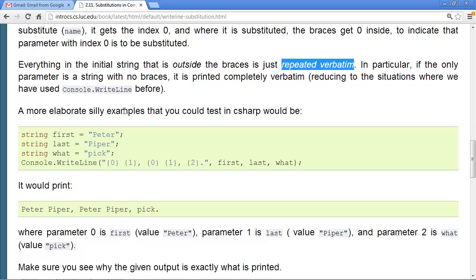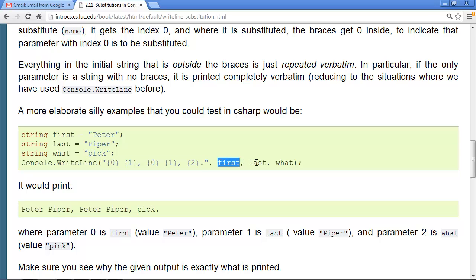Consider multiple parameters and try a more elaborate and silly example. Suppose we've got 3 string variables declared, Peter, Piper, and Pick, for the first, last, and what. And here I have a console.WriteLine. Again, it starts with a parameter that is a string.